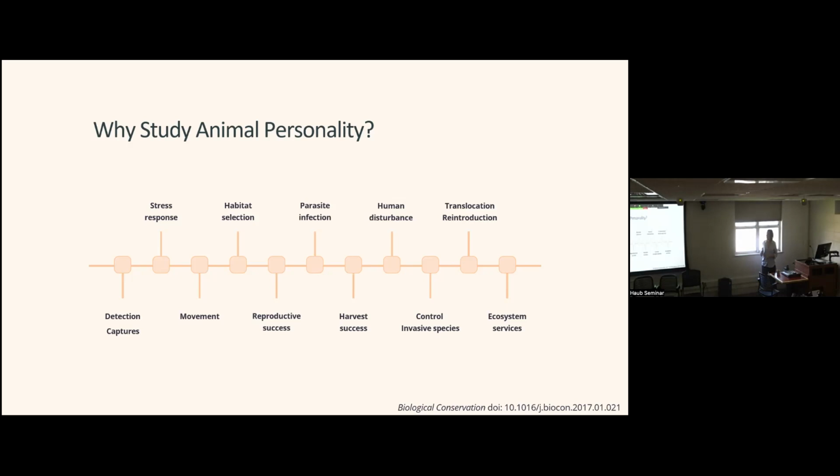I could probably spend the next hour and a half just on this slide. Some of them are more intuitive in how personality could be related to those factors, but I would like to hear from you if there is one where you think, I don't really know how personality is connected to this, and I'll be happy to give you some examples.